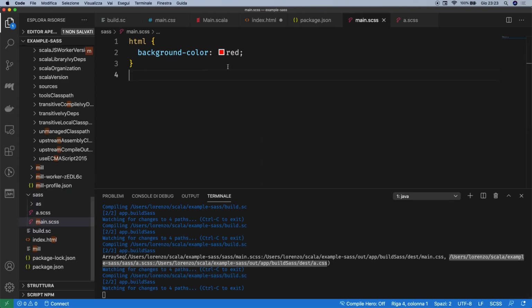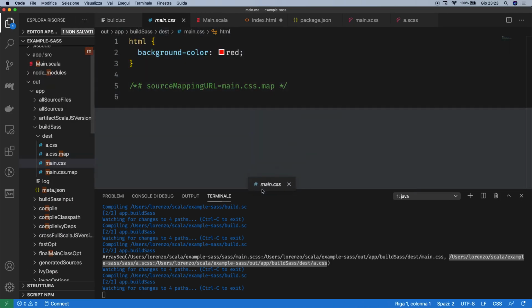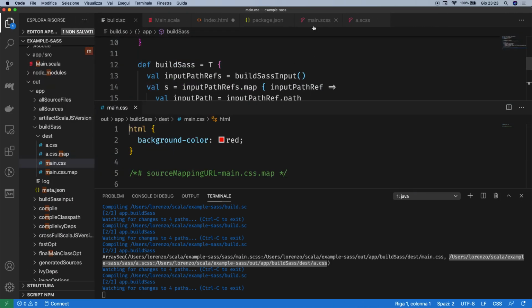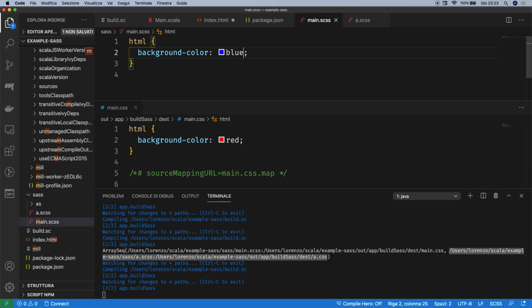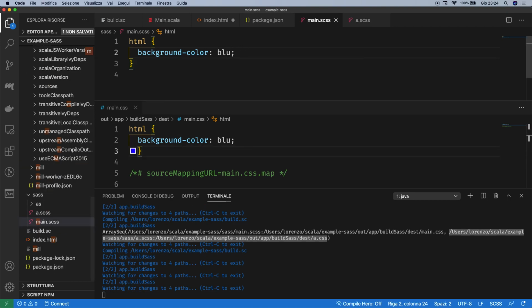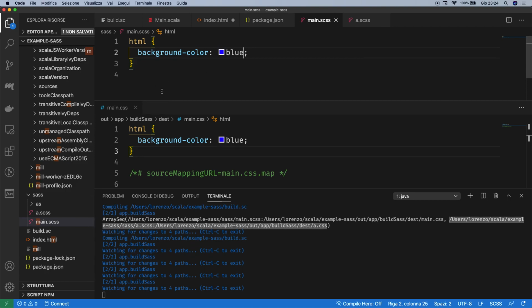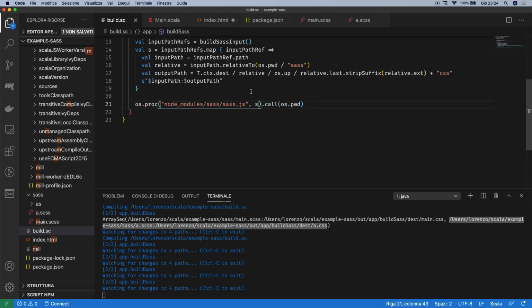Now if we change the value here to blue and save, it generates again, and it's almost instantaneous.